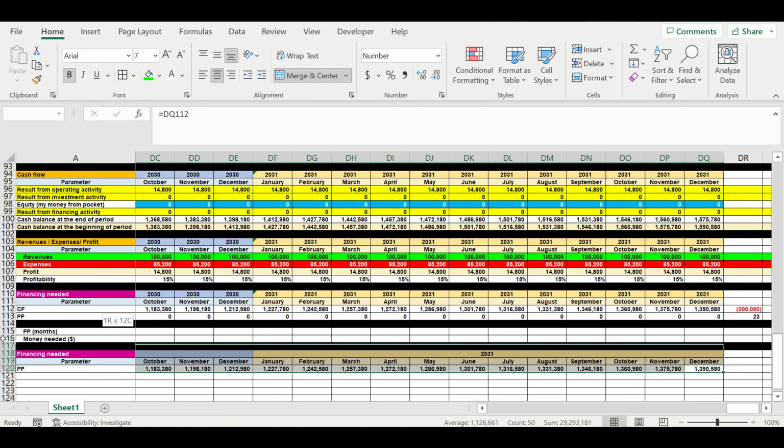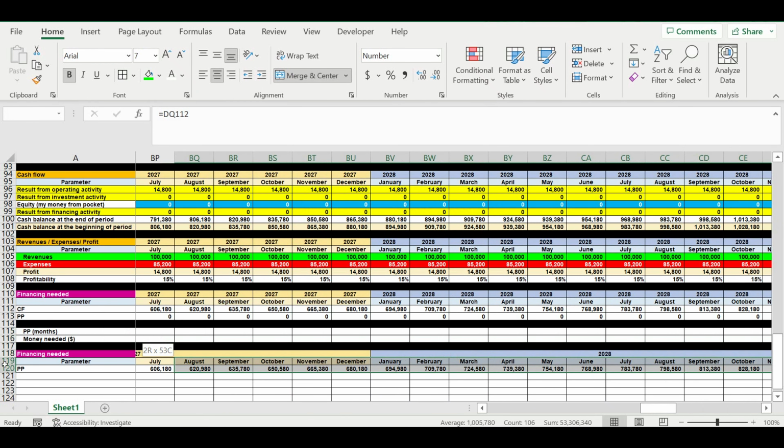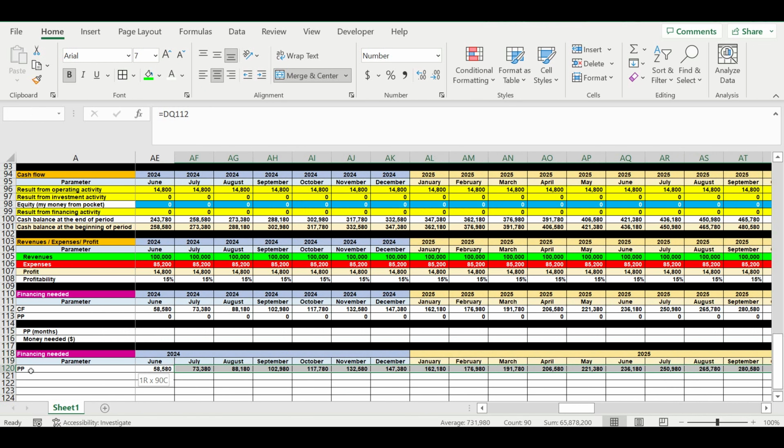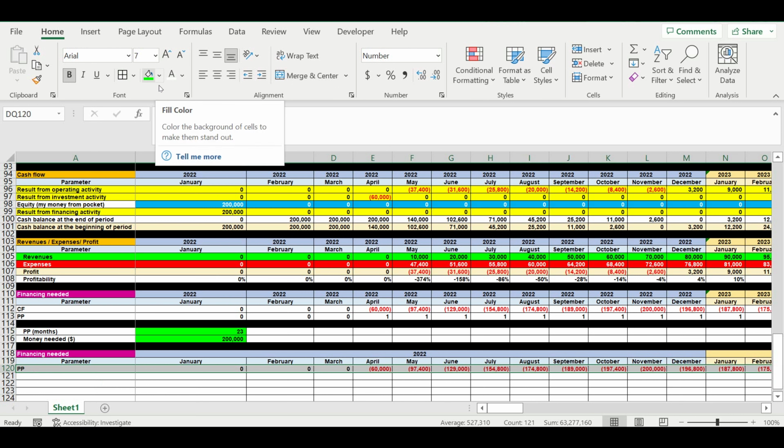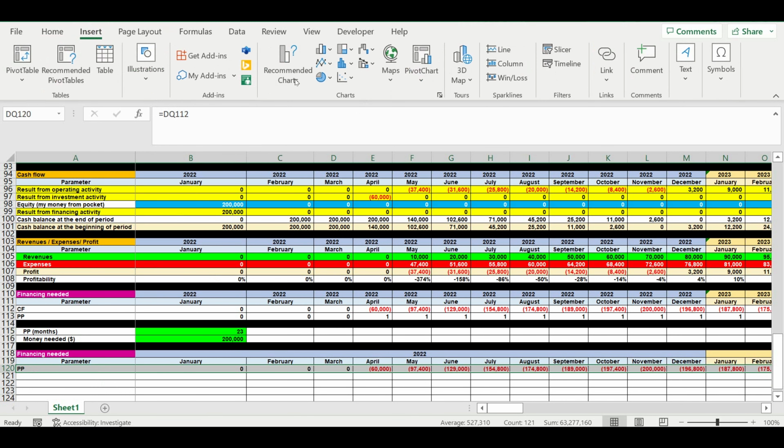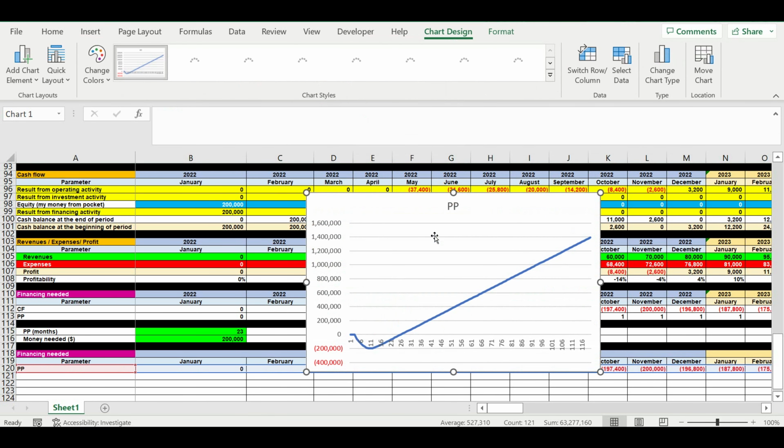So now let's create a diagram. Insert. So I will just align.